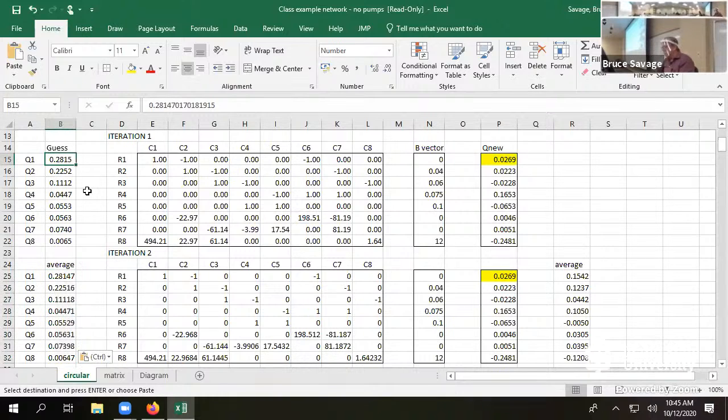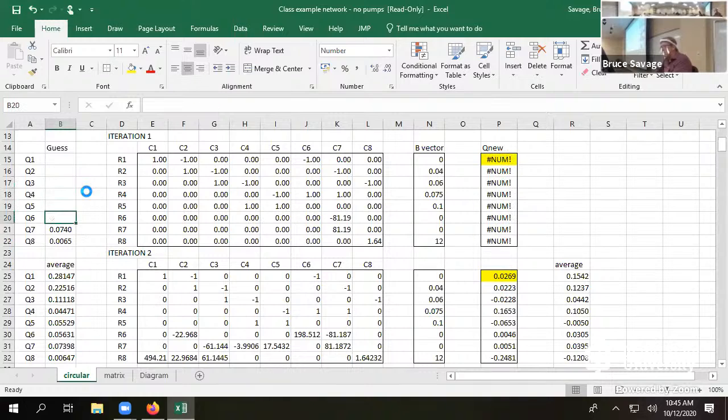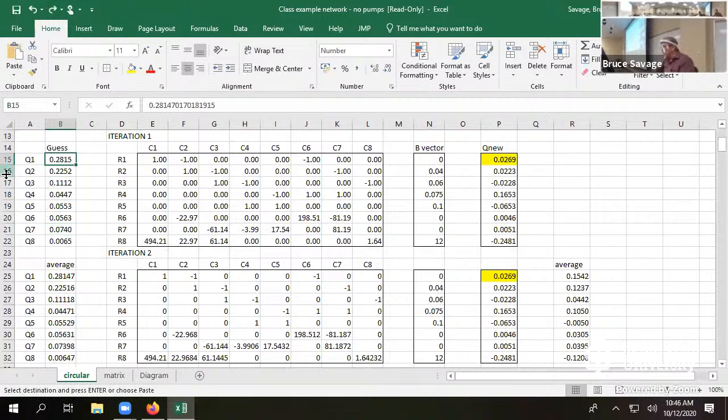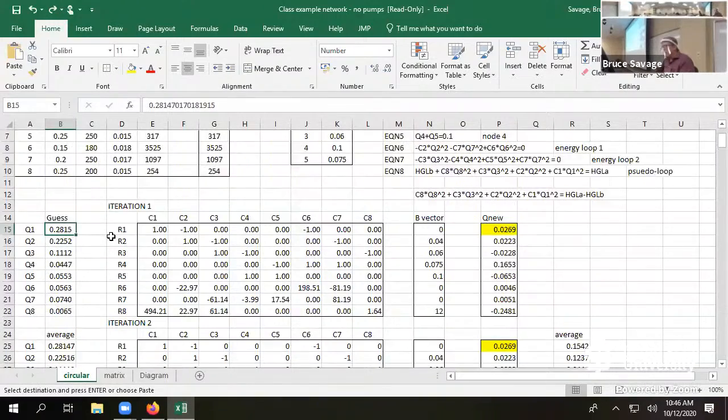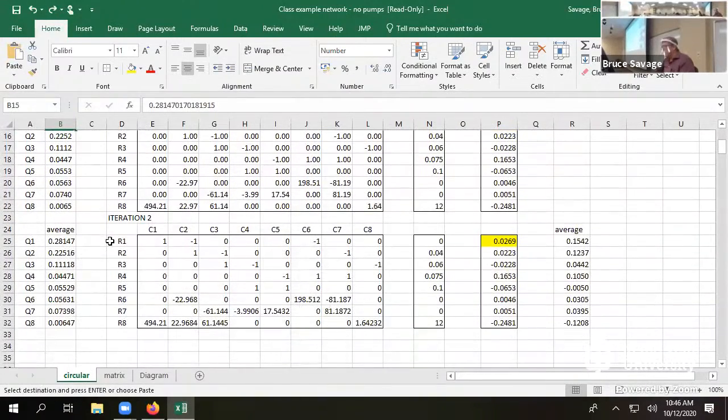Okay, so how does my B vector look? All right, and then to make sure I'm not grabbing any of these values for my second matrix, I'm going to delete all those and just see if anything changes in my second matrix, and it doesn't. All right, so that looks good.